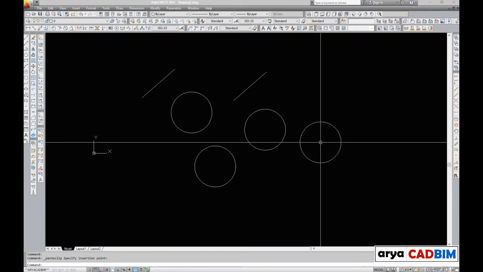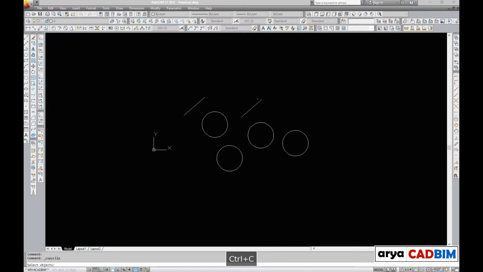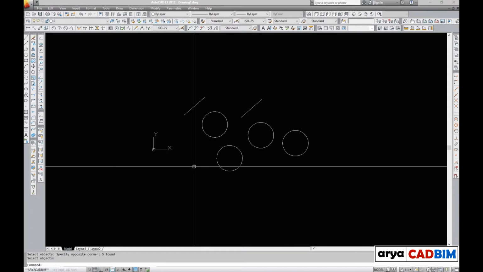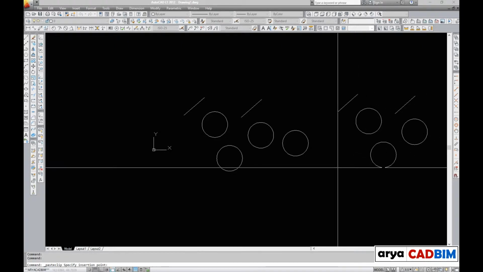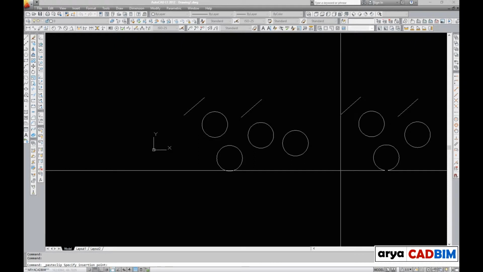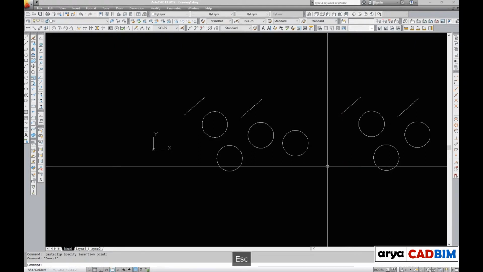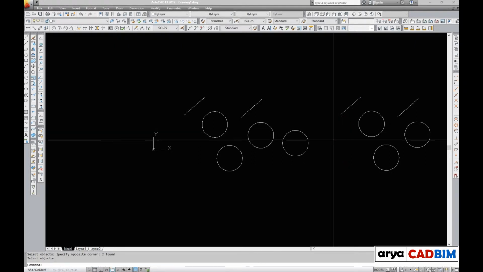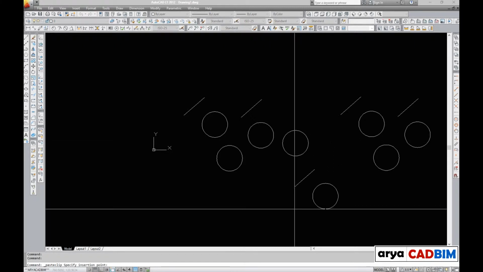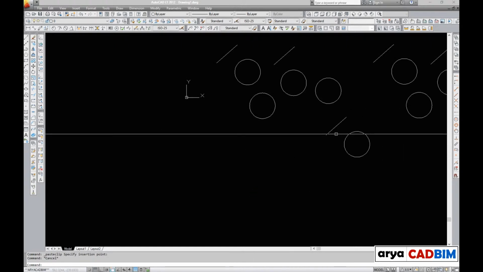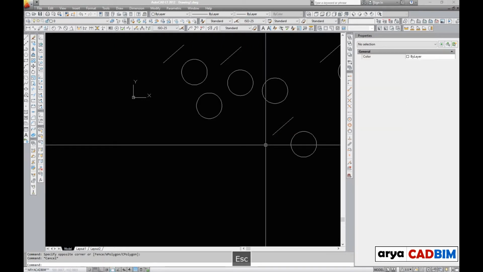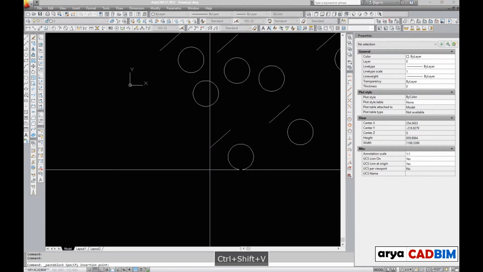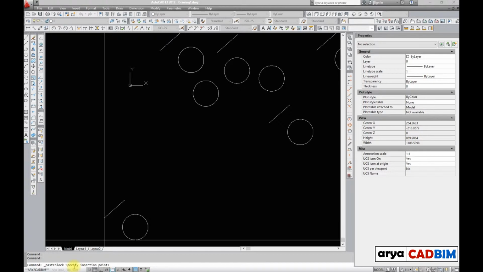When you copy without base point, without holding the Shift key, then the insertion point is suggested at the intersection of X and Y axes of the minimum X and Y locations of the selected object or objects. Ctrl+Shift+V pastes objects on the clipboard as a block.